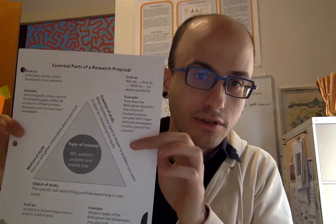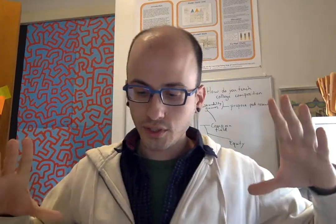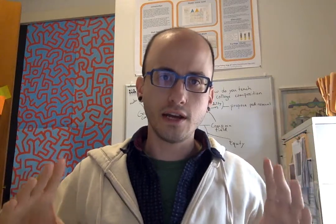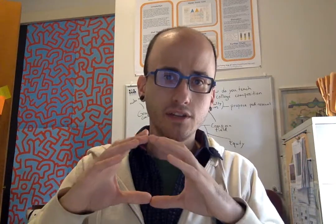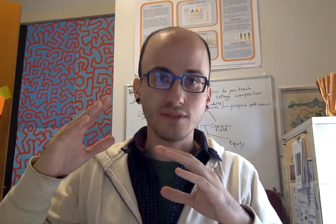notebook is this confusing triangle chart, which was my way of thinking through the aspects of a research project that we're asking them to do. That's on page 33 in the notebook if you want to open it up and play along. So what I was trying to do is I was trying to demonstrate how you go from a topic that you're interested in and build a research project around it that will actually be doable and functional.